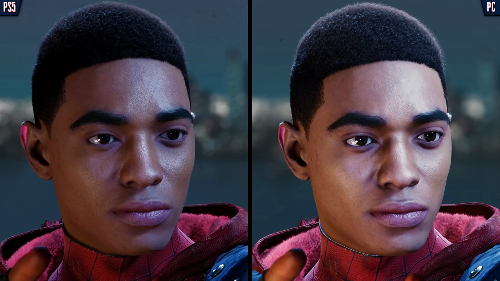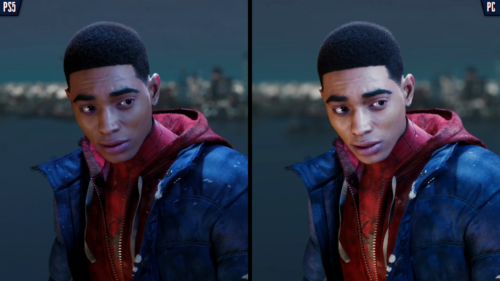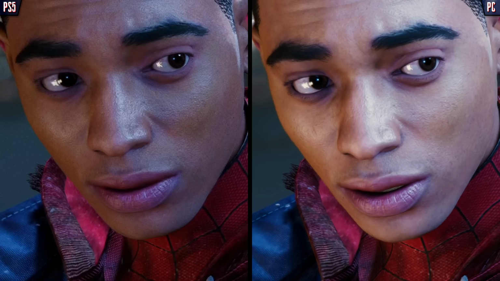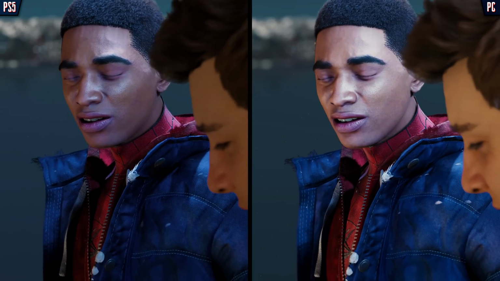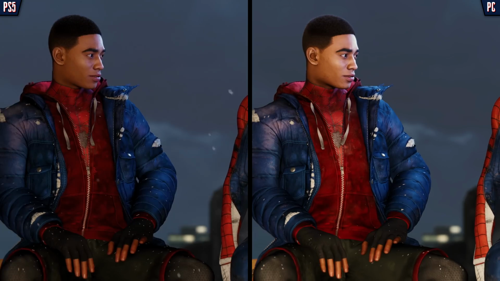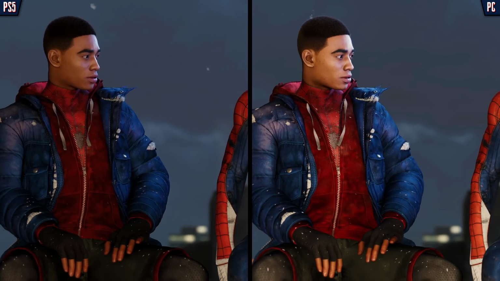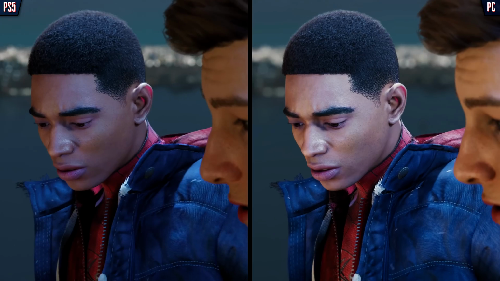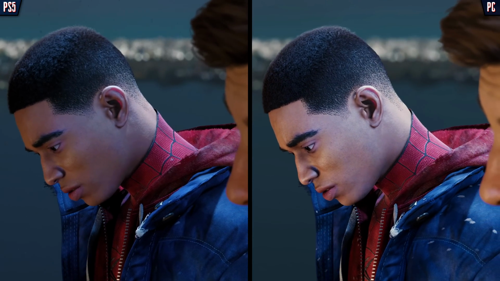Take Miles' face in this scene, for example. When viewed up close, it almost looks as though the skin has a lower resolution texture map applied, with a blurrier surface and less defined details. But I believe this is because the added bloom and light reflecting off of the skin is actually hiding a lot of those smaller details instead, especially when considering darker details like the hairs on top of his head actually do look more pronounced on the PC.